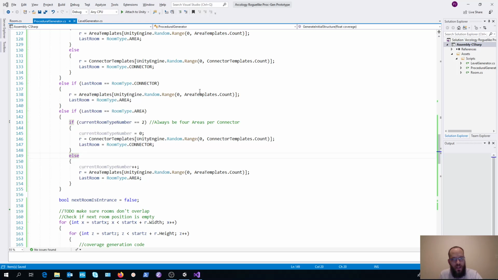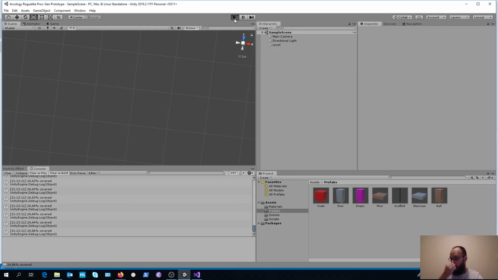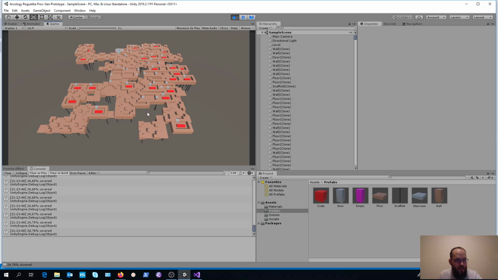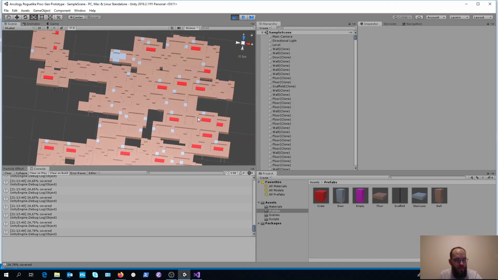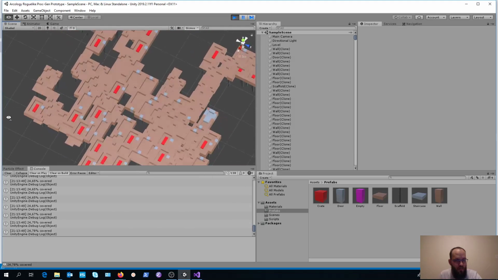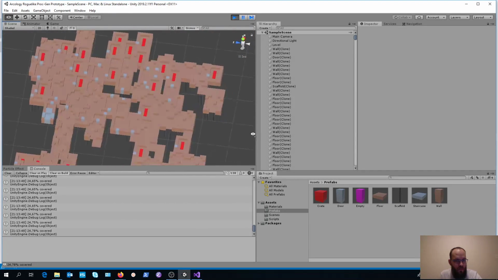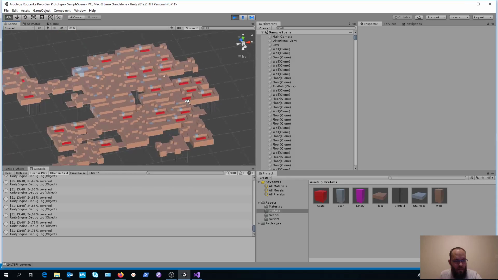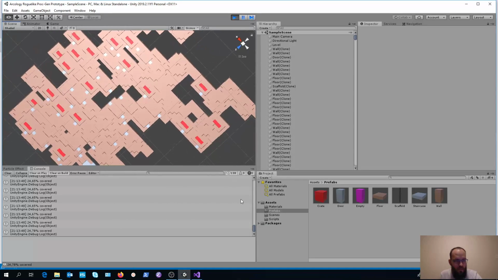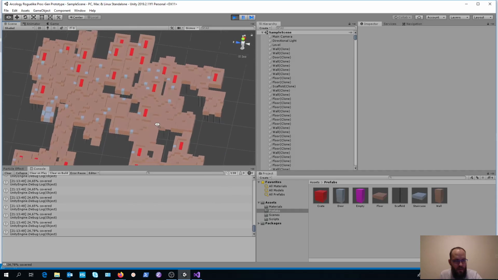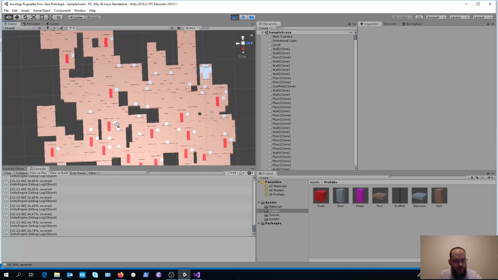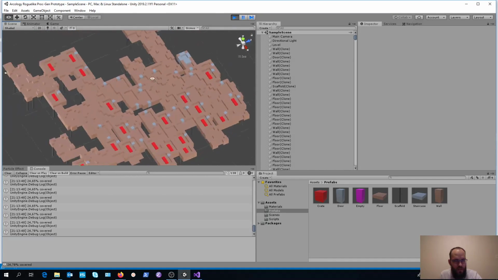Those hallways were a nice effect, and I think they'll have a nice gameplay effect as well if you fight your way down this long hallway. We seem to be losing them in this generation process. Looks like we're getting some hallways, but they're getting overwritten quite a lot, which we can fix.